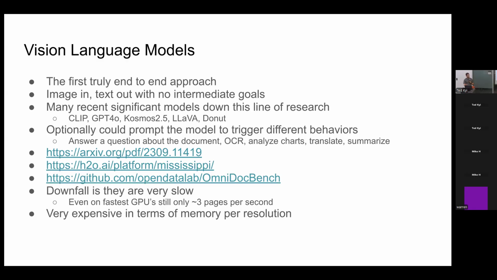Or you can do summarization. You give it a page of text and say, just give me the key points. So it doesn't have to output all of the text from the page. It can do all kinds of different stuff. Because of this flexible approach, it can answer questions for you. It can summarize. It can analyze charts. It can say, oh, this one's higher than that one. It can do grounding. You say, tell me where the red panda is, and it will actually draw a box for you. It can do all kinds of amazing stuff.